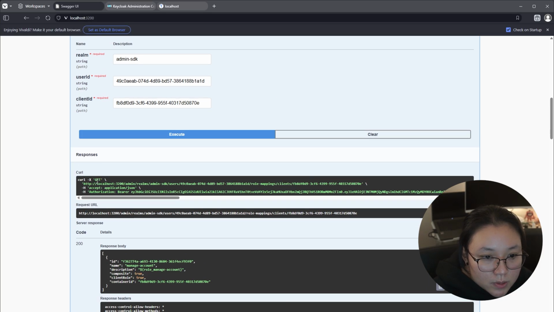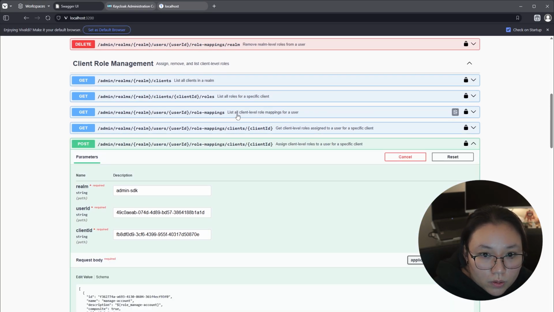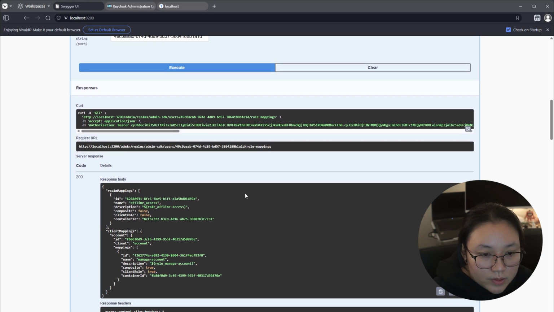You see the curl example is a GET request to our updated URL with the headers accept application JSON and our authorization header. We can go back to listing all role mappings for this user and see what it looks like now. You can see now, instead of just having role mappings, it also has role mappings and client mappings. Client mappings shows there's an object for account, and this account object has an ID of the unique ID as we saw before for the client, and the client name being account, what mappings this user has that is related to this client.